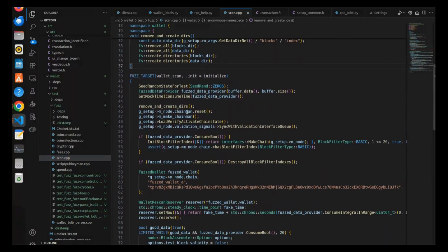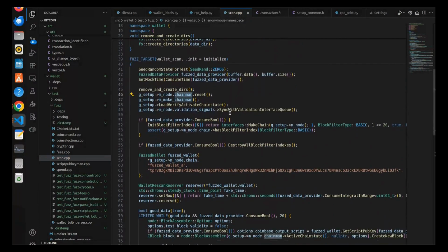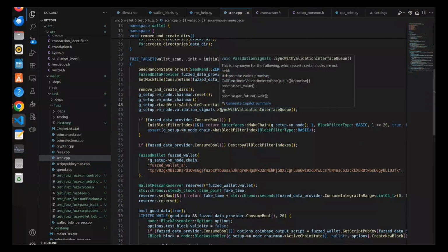After having that fresh state, we are resetting the chain man. This cleans all the blockchain data from the memory. These two things clear all the chain data from memory.